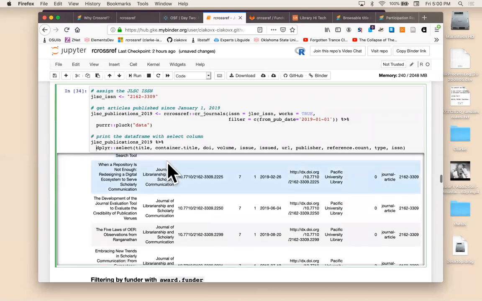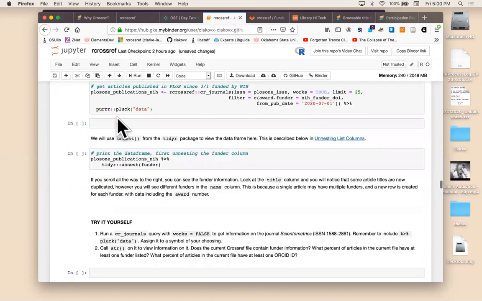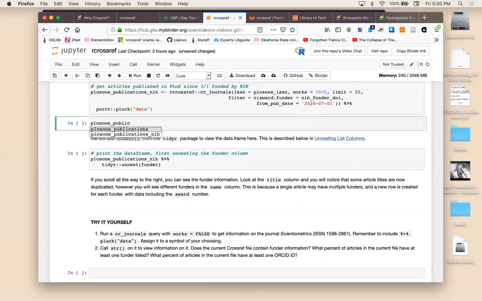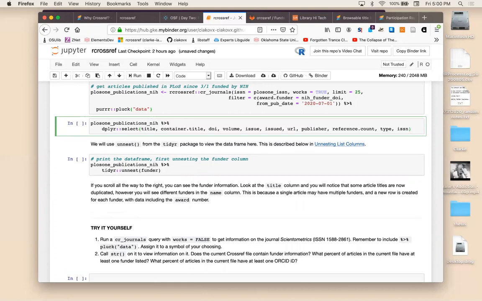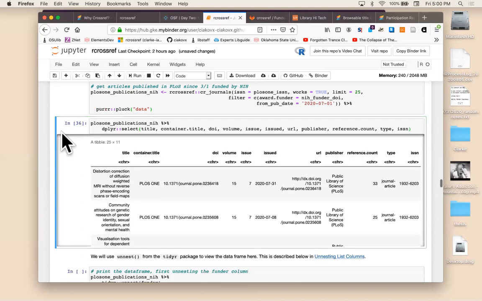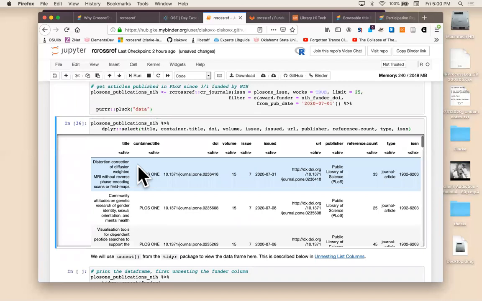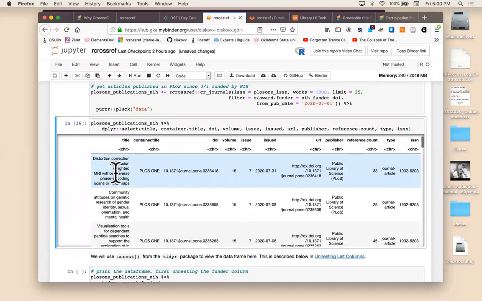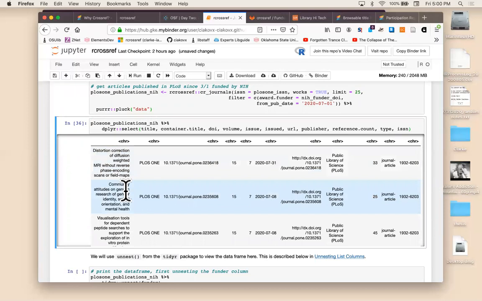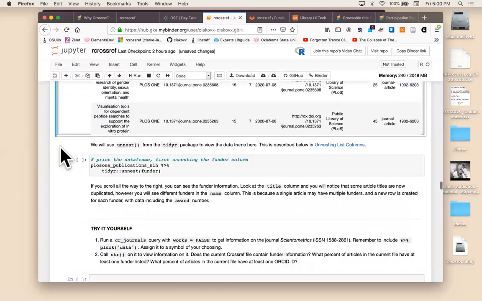I'm going to copy our select set of columns, and I'm going to say PLOS ONE applications NIH, and select, and let's just take a quick look and make sure everything looks okay. And it does. So we have a number of articles here that theoretically should all have been funded by the NIH.